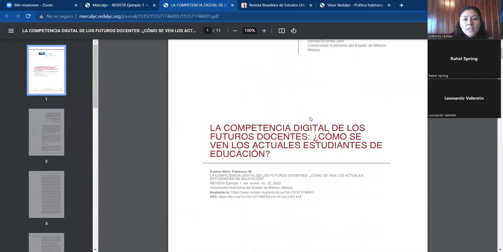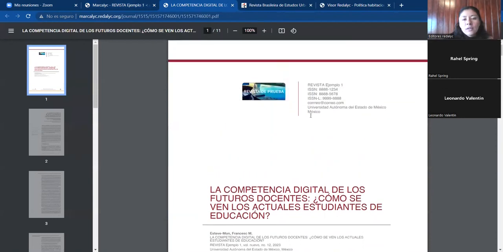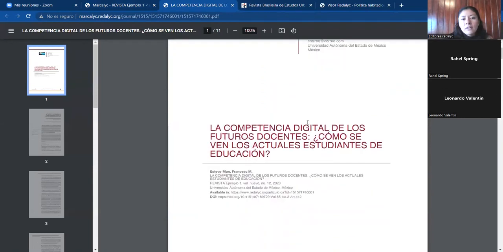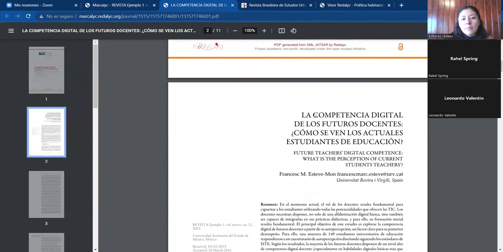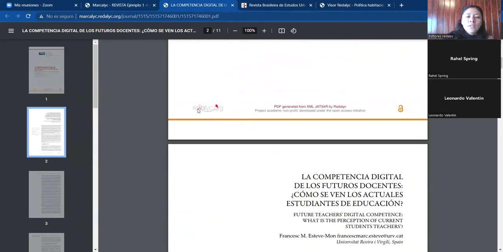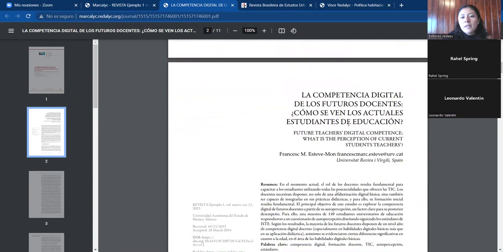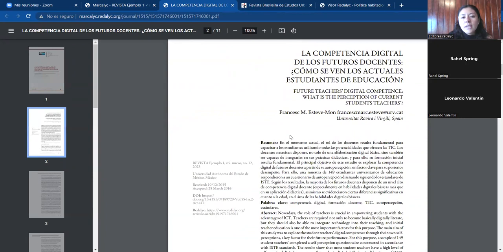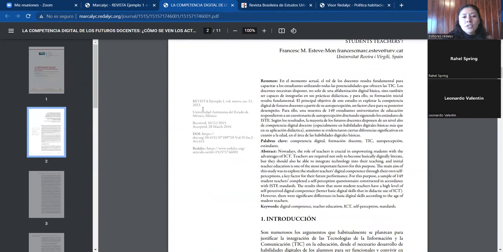Now see, this is one of the styles of the PDF generated by Marcalyc. You see here Redalyc, this information about Redalyc, the title again. In the left part, you're going to see the journal, the volume, the issue, year, university.